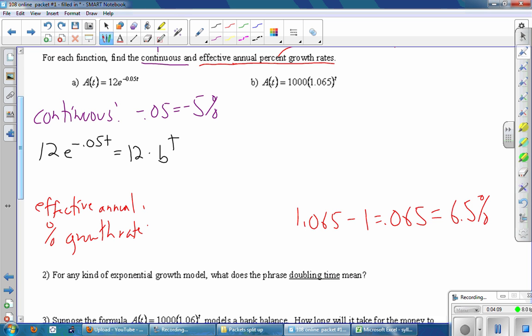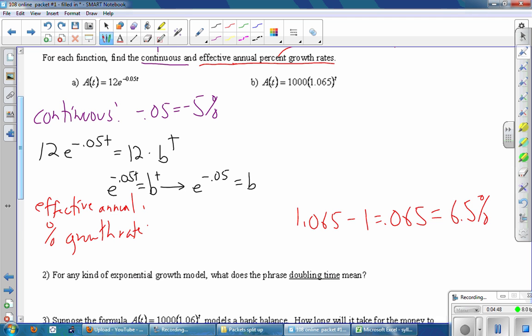If I want to solve this for b, I can divide both sides by 12. And in fact, we didn't even really need to write them, but we'll put them and then get rid of them. So now I'm looking to make these two things the same. And then what else cancels? Well, the t's cancel. It's actually not super easy to see exactly what to do mathematically to make them cancel. You might think about that. But the t's do go away if you do the right thing to both sides of this equation. So ultimately, we're left with this, e to the minus 0.05t, nope, t is gone, equals b. Super. b is the thing we were after.